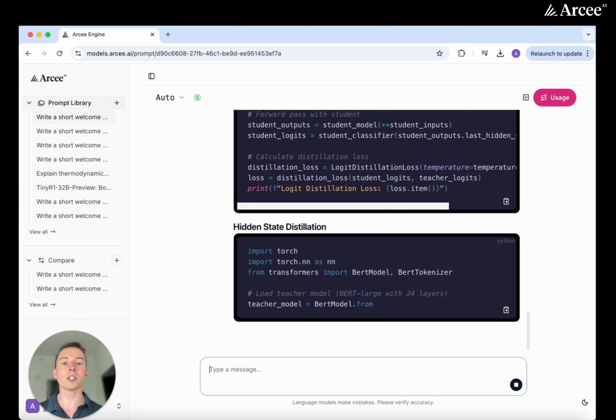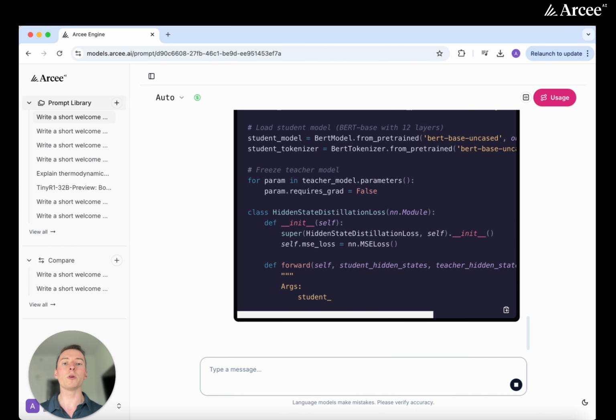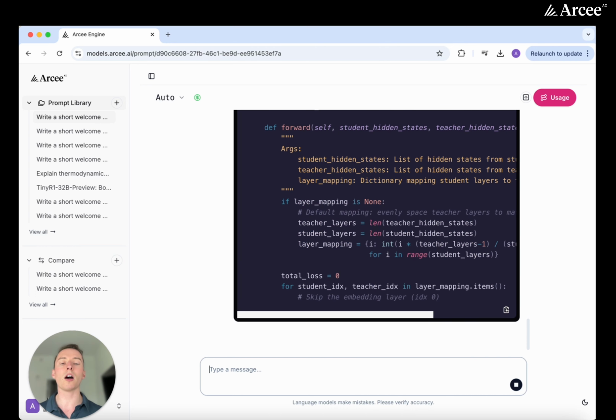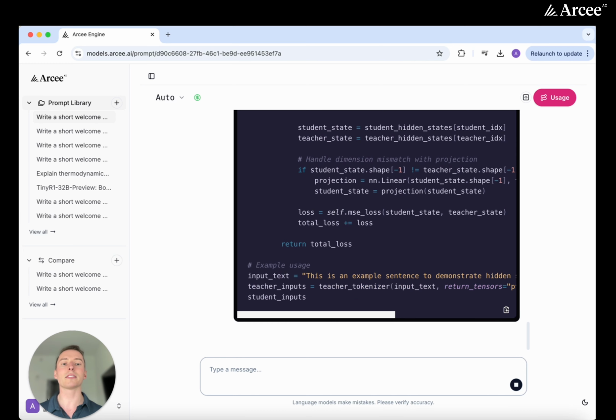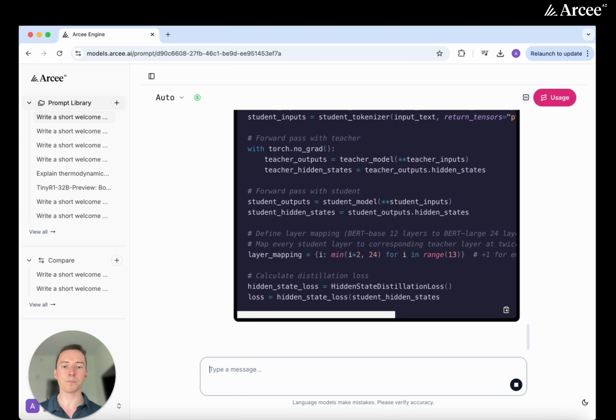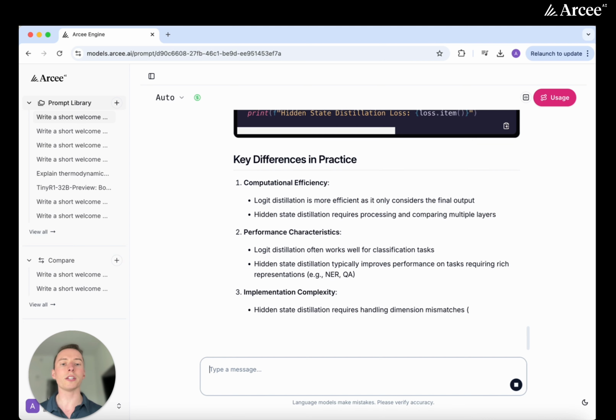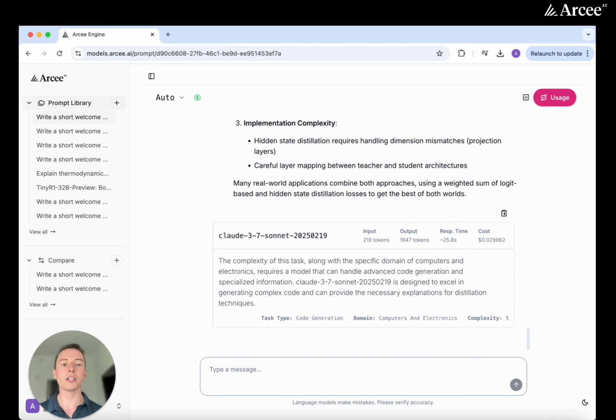In this example, contrary to our previous request, we want to route to a more complex model that can sufficiently answer this query. So in the previous example where we wanted to go to a really fast and cheap model, here we're expecting to go to a larger model, which we can see is exactly what happened. This was routed to Sonnet 3.7. It explains that the reason for routing to the larger model is due to the complexity of the task, and shows us that the task type was code generation, the domain was computers and electronics, and this specific request had a complexity of 5.